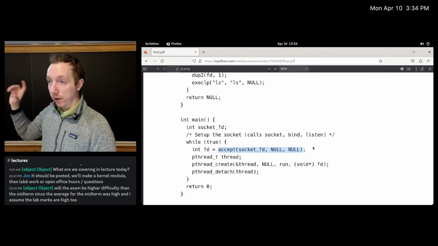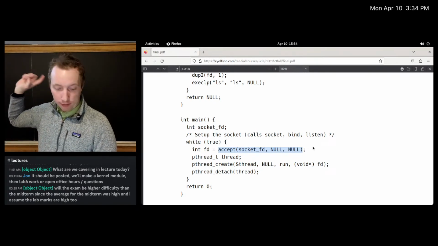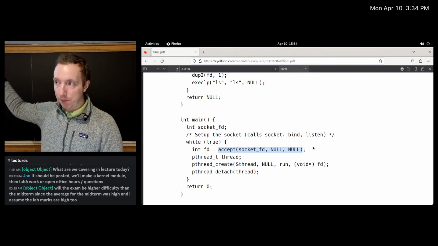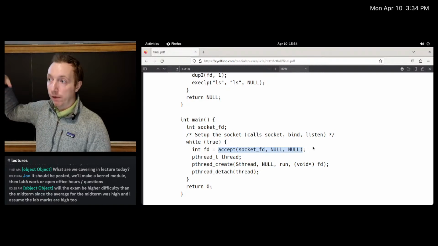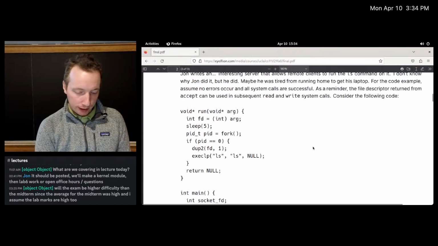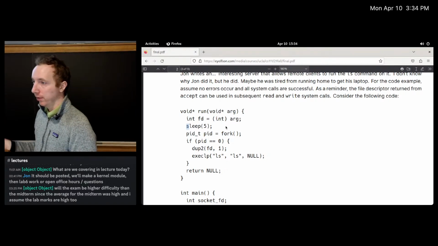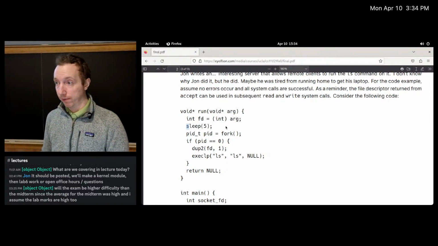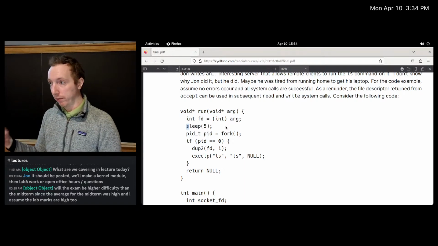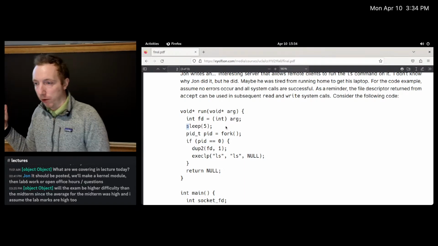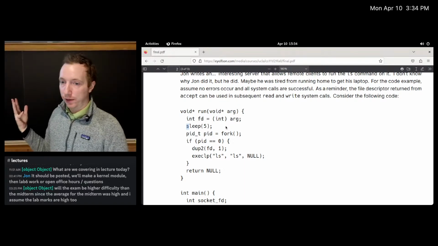So our main thread is sleeping, blocked in accept, and then we have 4 new threads that we created, and from the question, they'd all be stuck in this sleep. So in total, we'd have 5 threads. The first thread we start off with, and then we created 4 more. Okay, any questions about that?